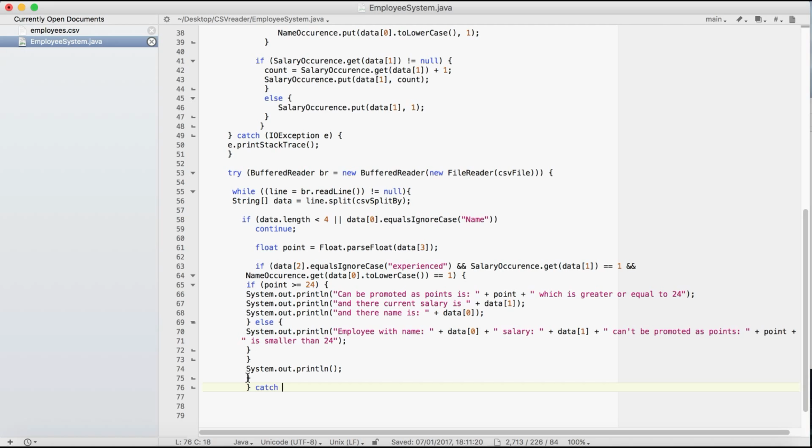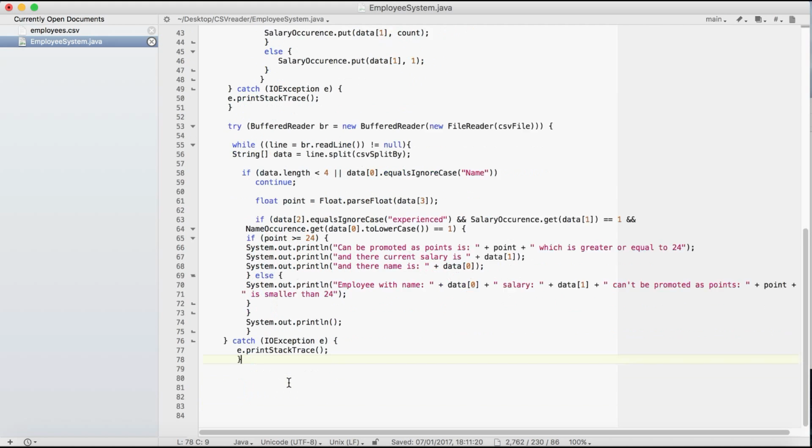Because we have a try, so it needs to be followed by a catch. So we're going to do catch IO exception e. And again, same thing as before, so e dot print stack trace. I'm going to close that.